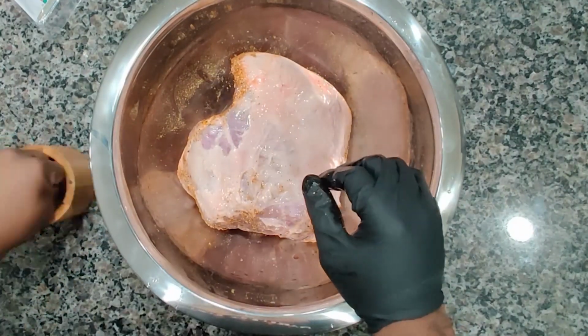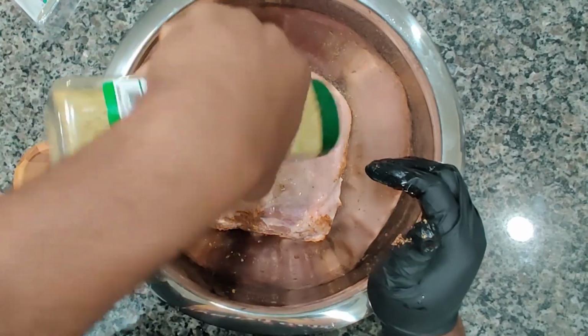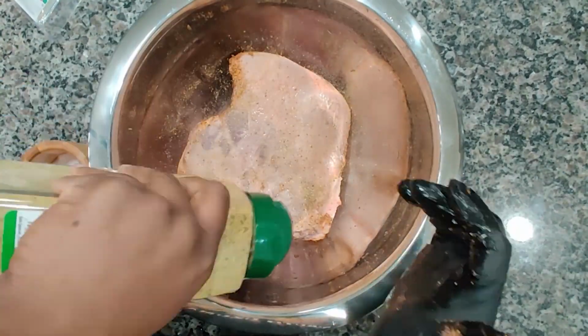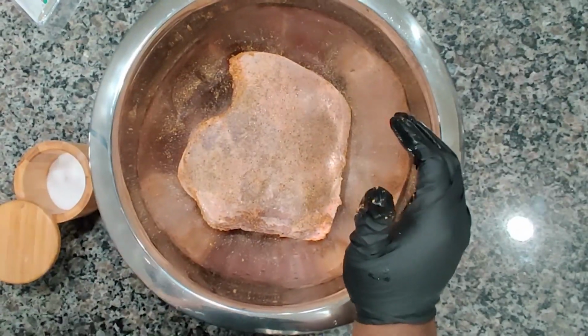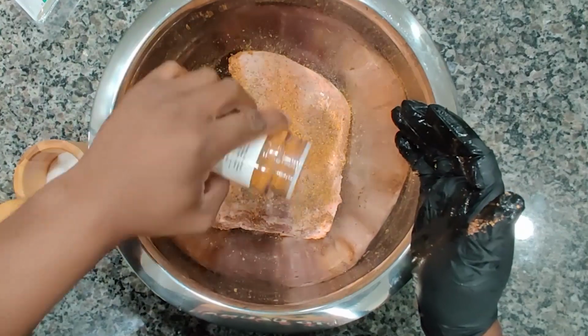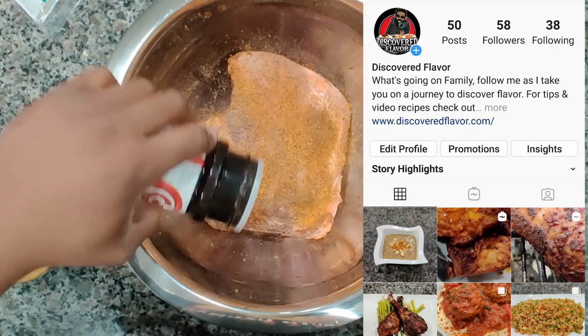Make sure we get the sides, and we're gonna season the same way on the back. Okay, we got our salt, our complete seasoning, that black pepper once again, poultry seasoning once again. Hit it with some Lowry seasoning.